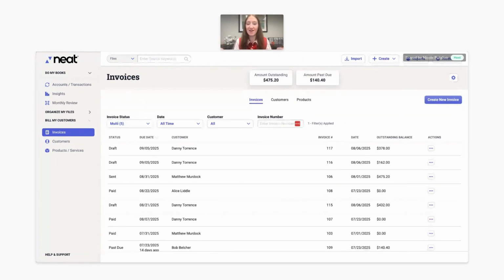So there you have it. Neat offers a couple different invoicing tools. You have the free invoicing template that is there for you to use. You can do all of this stuff using the free invoicing template without paying any additional fees or subscription services. Or, through Neat, you can also purchase our Neat Plus Automated Insights plan and utilize these invoicing features here to create and manage your invoices, your customers, and your products. Really depends on what works for you best.